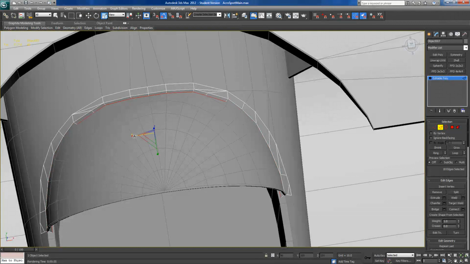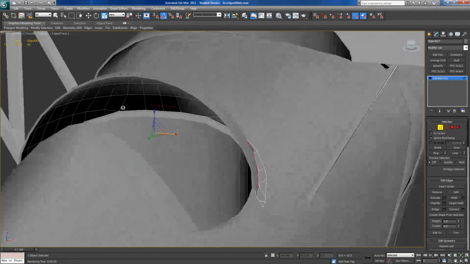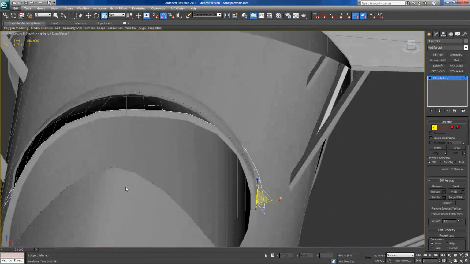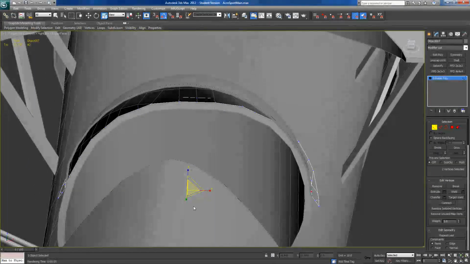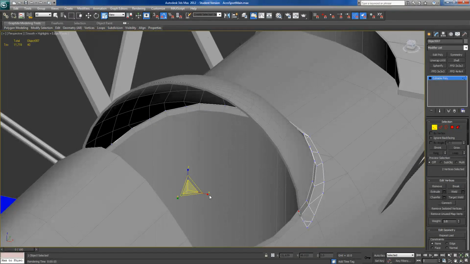Then I'm going to shrink it inwards like so. And then this vert has made it too far inside, so we're going to move that back out. Let's do it from this angle. Turn the snaps off and see if that changes it for me at all.